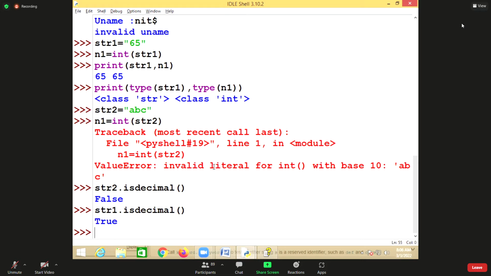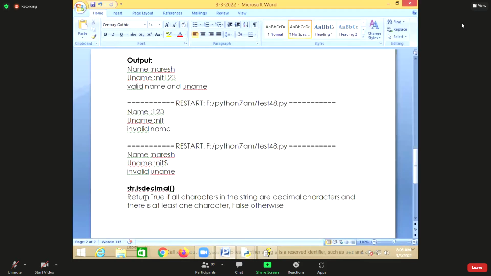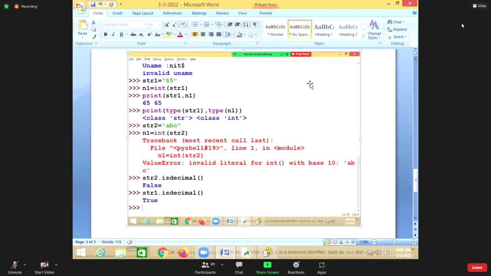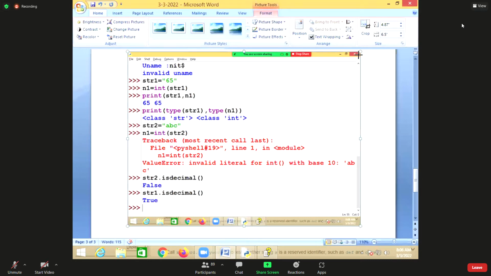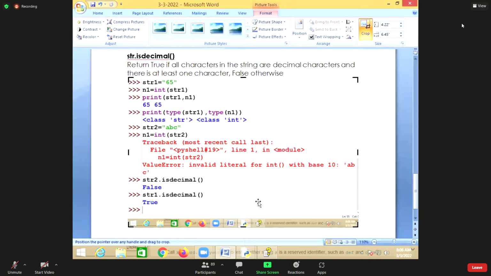Now this verification is before conversion. Before conversion, I'm verifying whether the string contains a valid value or not. If it is valid, you do the conversion. Otherwise, you don't do the conversion. So that is isdecimal.